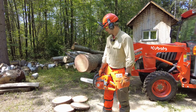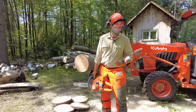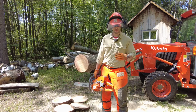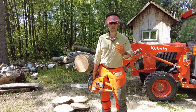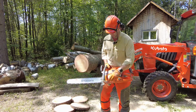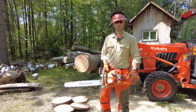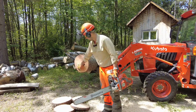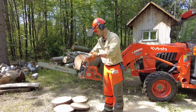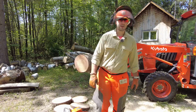I was saying, the Echo felt more like, in motorcycle terms, a smooth, higher revving inline four. It sounds like it wants to rev, and this thing just felt like a big V-twin thumper, but now that it seems to be tuned properly to my environment and my weather conditions, that thing just ate that wood. Wow, super impressed.